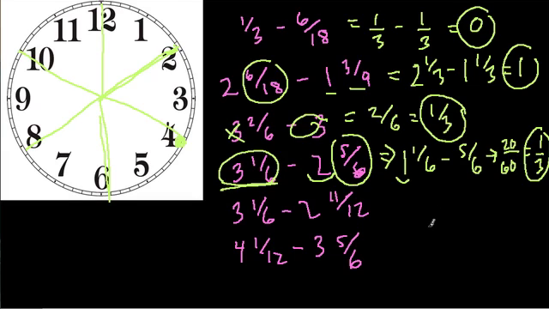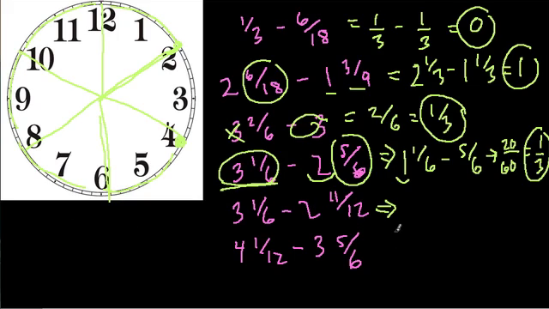And my way of doing that, to stick with my intuition, is just to look at the clock. I'm sitting here at 1 and a sixth, that's 1 hour and 10 minutes, and take 5 groups of 10 minutes away. And that brings me all the way back to 20 minutes, or 1/3. Almost done. We have 3 and 1/6 minus 2 and 11/12. Well, 2 and 11/12, wow, it seems unfriendly, but let's just think that, hey, that's really close to 3, right? It's only 10 minutes away.